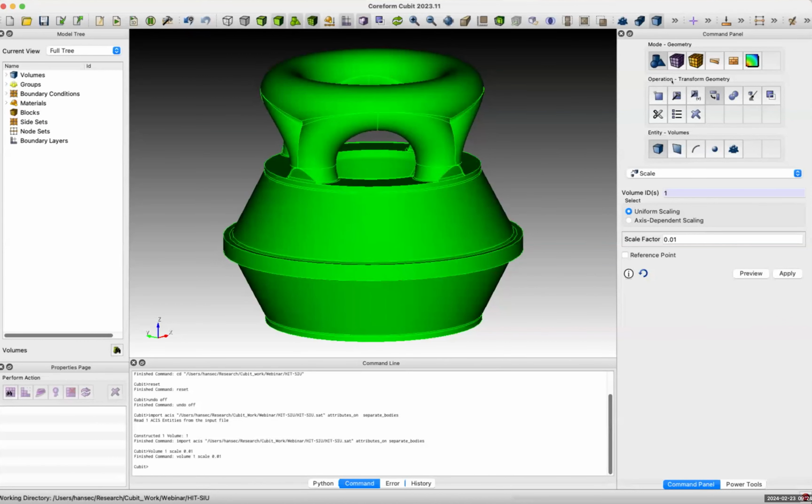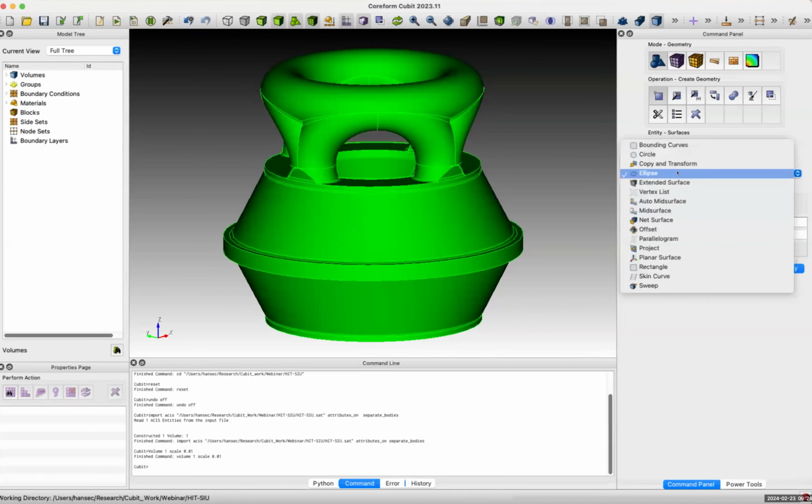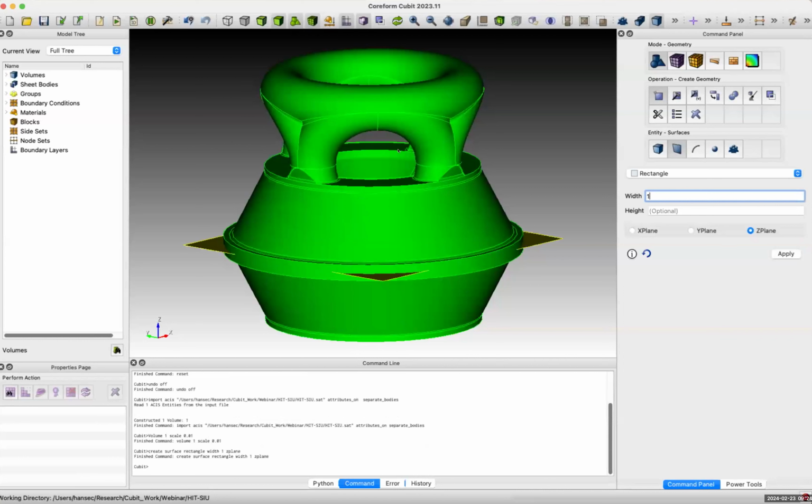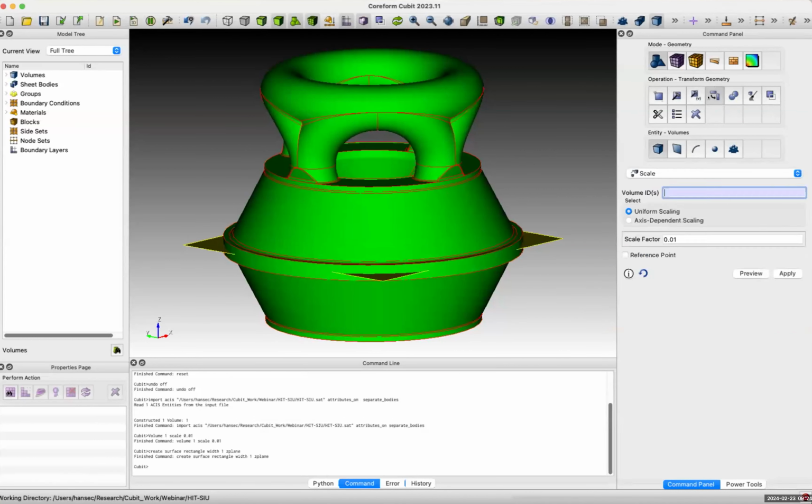So I'm going to go ahead and do that by doing a web cut. I'm just going to go ahead and make a rectangular surface here. It doesn't matter what the size is in this particular case because I'm just going to be using it to do a cut later on. Okay, and then I'm going to go ahead and move this surface up.